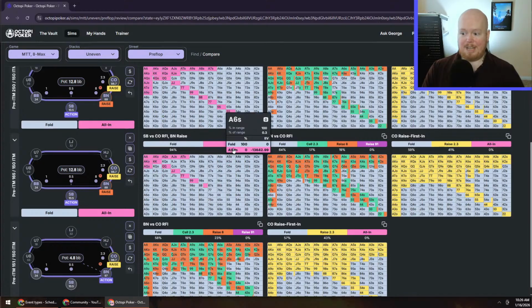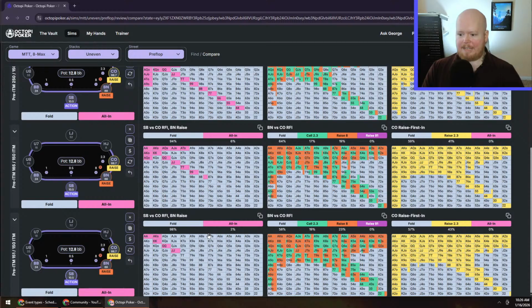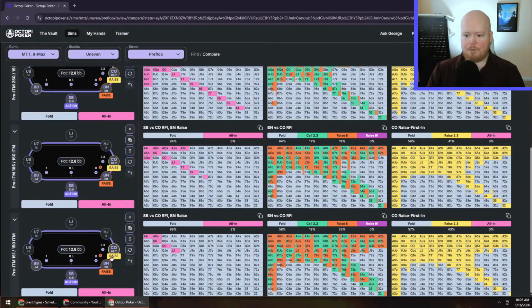16% of the field, it goes down to 6%. And then stone bubble, small blind only gets it in 2% of the time. So if it goes raise, 3-bet, the small blind actually has to fold ace king offsuit. And this is why this big stack versus big stack dynamic kind of becomes what it is. It's that everybody else behind these two players is under so much pressure here.